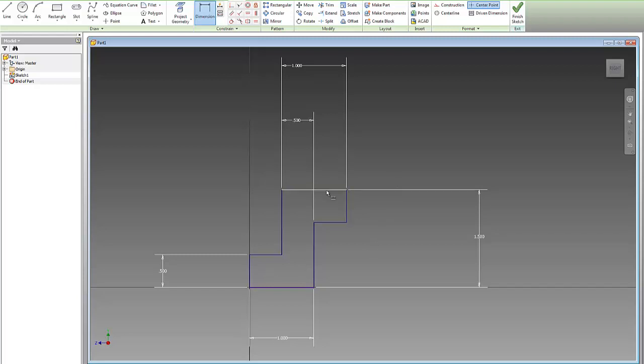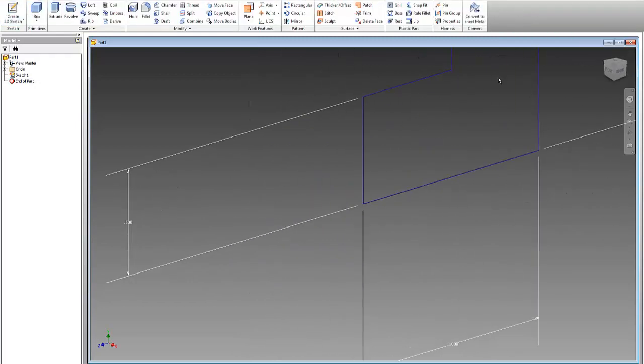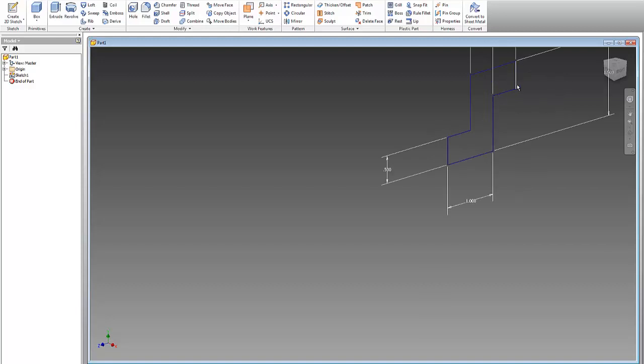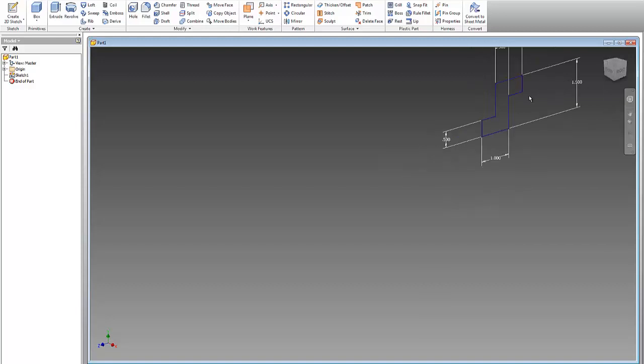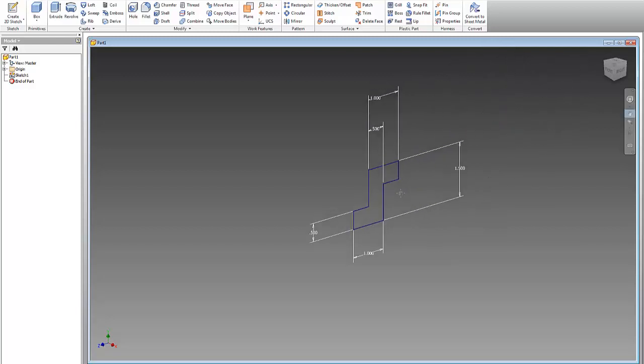Okay, so now we've got our part created. We've got it dimensioned. It tells us at the bottom it's fully constrained, that we don't need any more dimensions. We can also tell that because there's no more green lines left. So when we're finished sketching, we choose the Finish Sketch tool, and it goes into a three-dimensional orientation. Notice the puzzle cube in the side, and I'm going to go ahead and pan this down so it's back in the middle again. But notice the puzzle cube's in a three-dimensional orientation also.